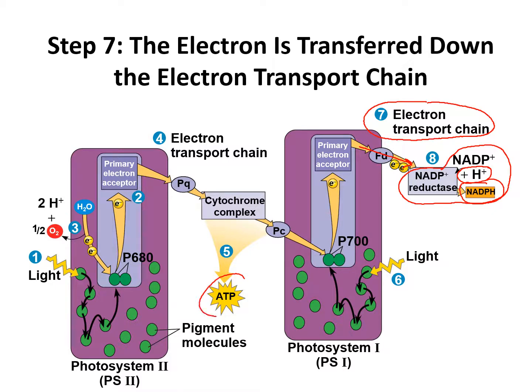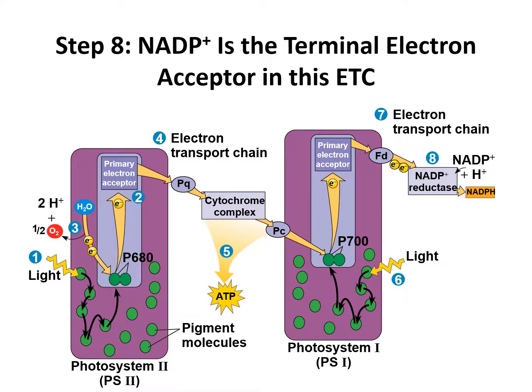So we have our raw materials for use later in the dark reaction. We have ATP and we have NADPH. So clean and simple. Nice, pretty cool process. So NADP+ is the terminal electron center. Remember, we distinguished it from NADPH. We said it has that phosphate group on it that makes it a different structure from NAD+. And NADP is used in anabolic reactions rather than NAD, which is used in catabolic reactions.